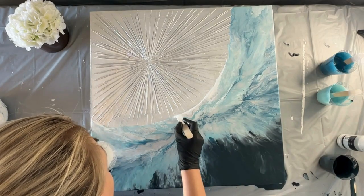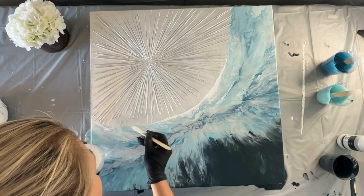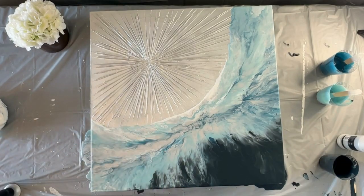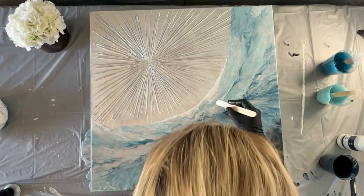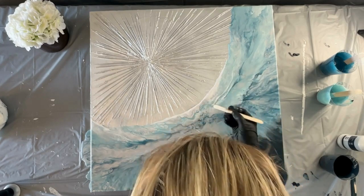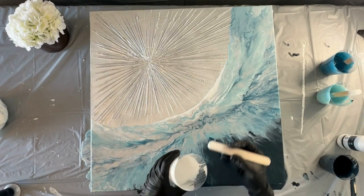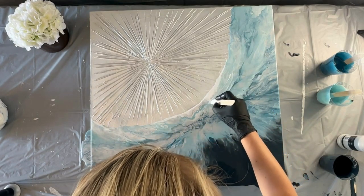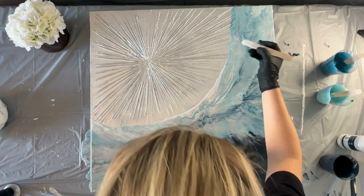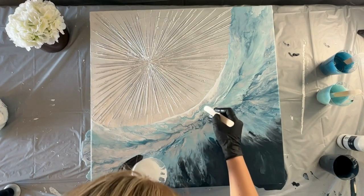Now last, I'm gonna go in and add some elements here that help make it look a little more realistic. I'm going in with white, just drawing it in almost like I would with a pen or a paint marker with a craft stick. And I'm just doing the lines to add a little bit of shape and movement to this wave in the center and make it look like that sun in the background is kind of shining towards the center of this wave creation.